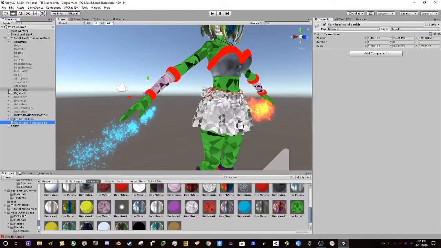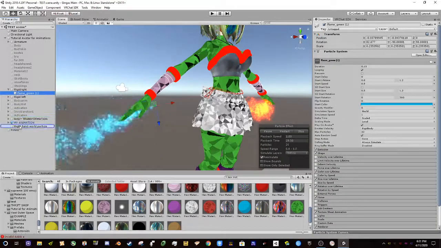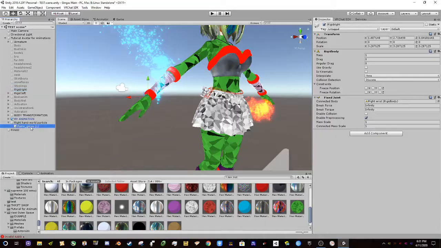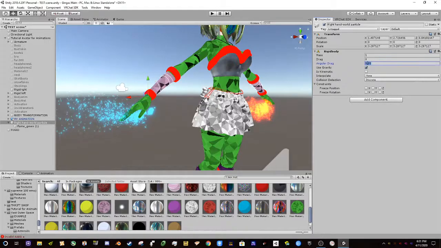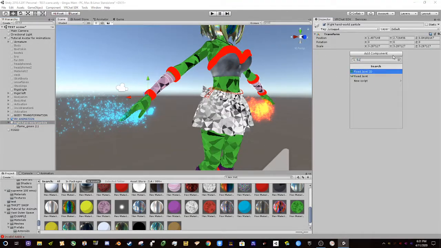And this is where you put the particle. So we've got this one. We're going to drag that into there. And now, okay, so you add a rigid body to that game object again. You can make that 0. Check off use gravity. No, sorry, you don't want to add a rigid body. I'm getting confused. There's a lot of information. I'm sorry, guys. You want to add a fixed joint.